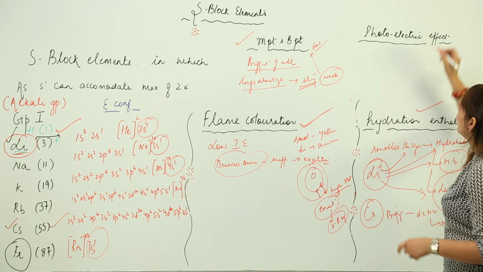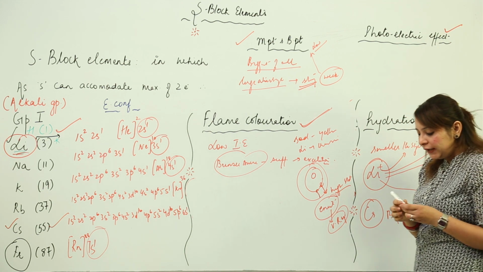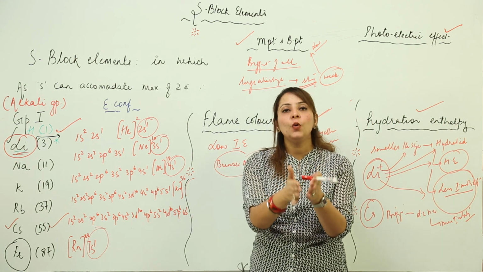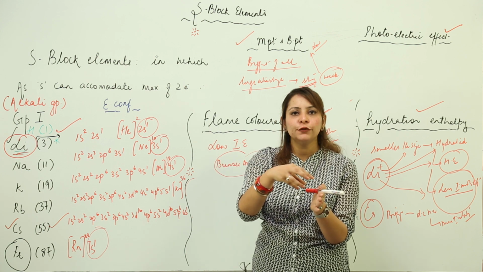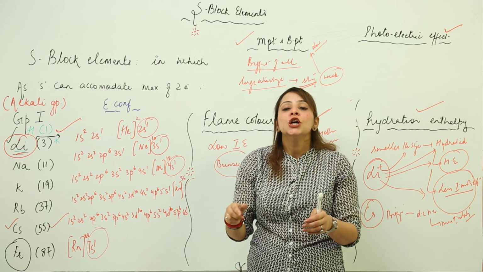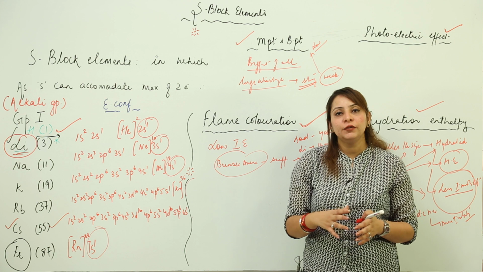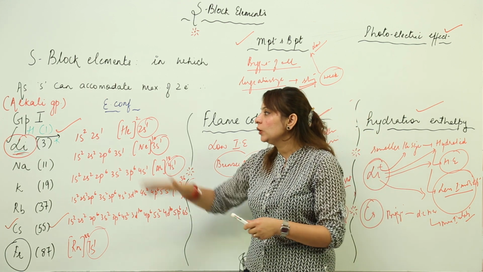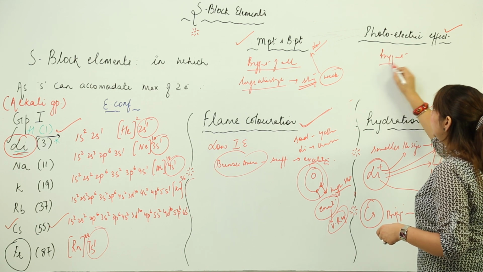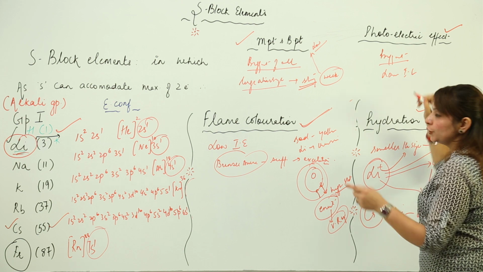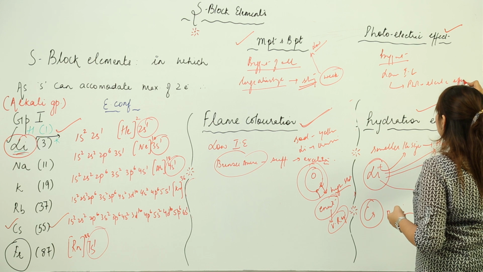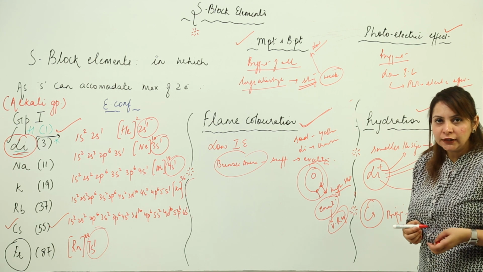So the next property is the photoelectric effect. As we have already discussed in atomic structure, when we have a certain metal with low ionization energy and light of suitable frequency falls on it, that light can eject electrons from the metal surface. So we know that for ejection we need a low ionization energy. As we know, out of all 18 groups, this group is the biggest of all, so that means lowest ionization energy of all. So they can show the photoelectric effect, because the ionization energy is so low, electrons are not tightly bound.